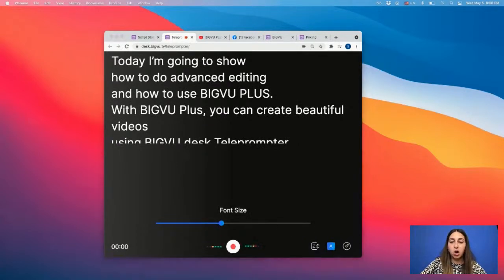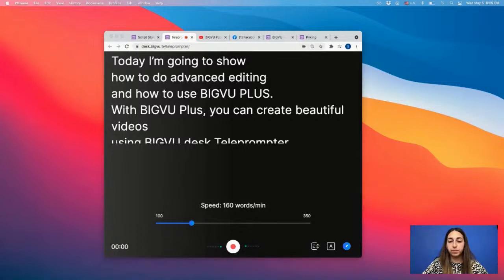Next option is the option to adjust your font size. If you're adjusting the font size, it gives you the perfect eye contact with the camera. If you're reading and your letters are too small, you won't see anything. And if it is in the right font, you will read it. Your eyes will always be on the first line, always on the camera, and nobody will know that you're reading from your computer, from the screen, from your phone. It doesn't matter. Just keep it in mind that you need to adjust the font size because it's super important.